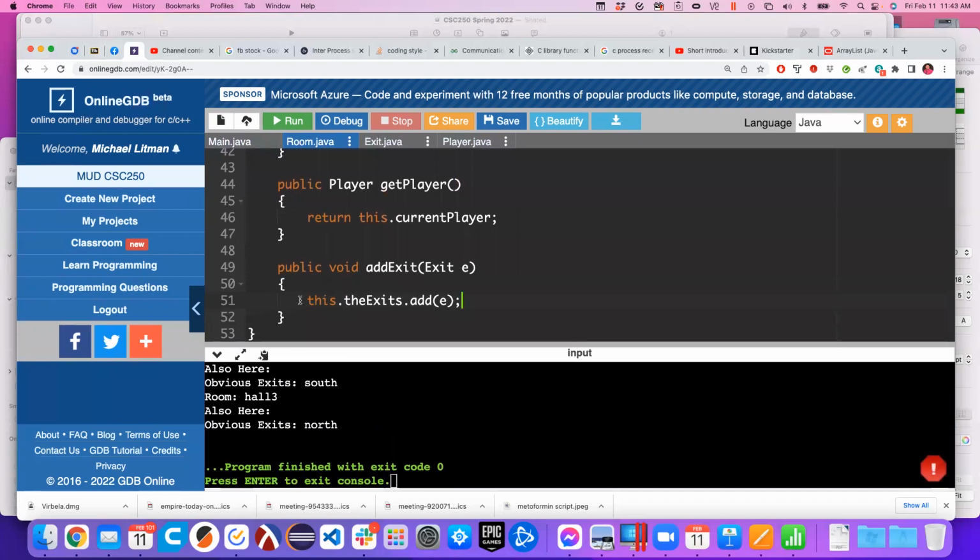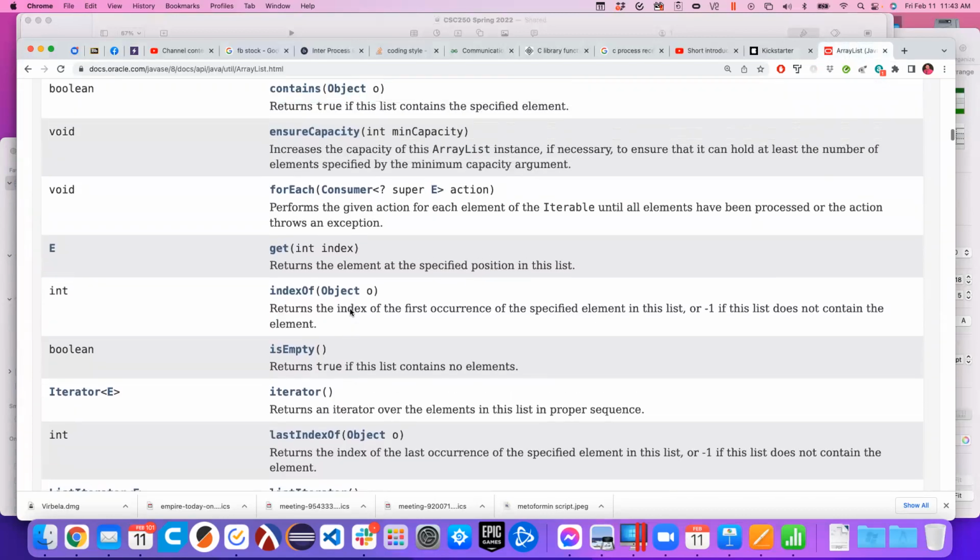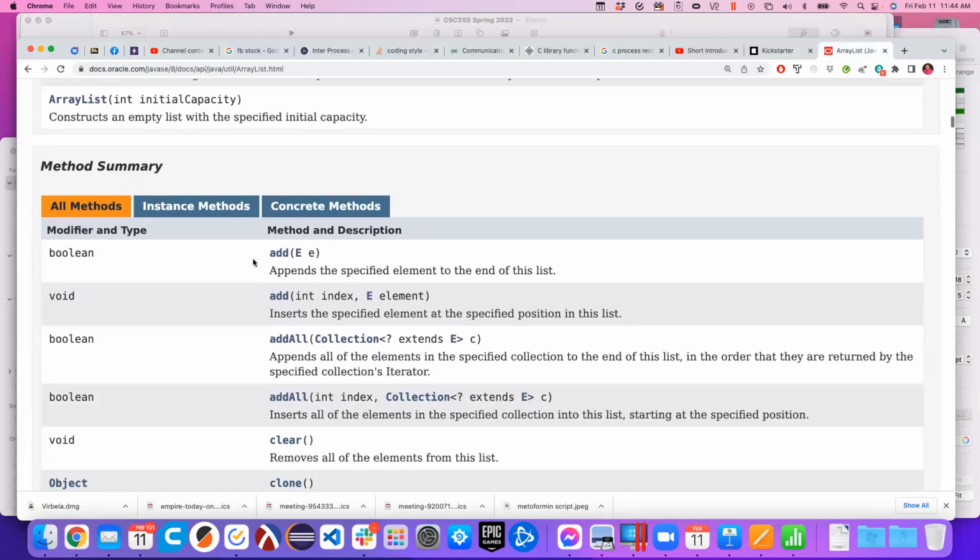Yeah, so this guy right here, that is an array list, correct? Okay, so I'm going to go and look at my documentation here. We see that we have an add method that will append something to the end of the array list. And the reason we're using an array list is because it's an elastic thing. We build an empty one and it gives us an initial capacity, but then we could just toss stuff in there as much as we want. There's actually a couple of different add methods, but the generic one just puts it at the end.